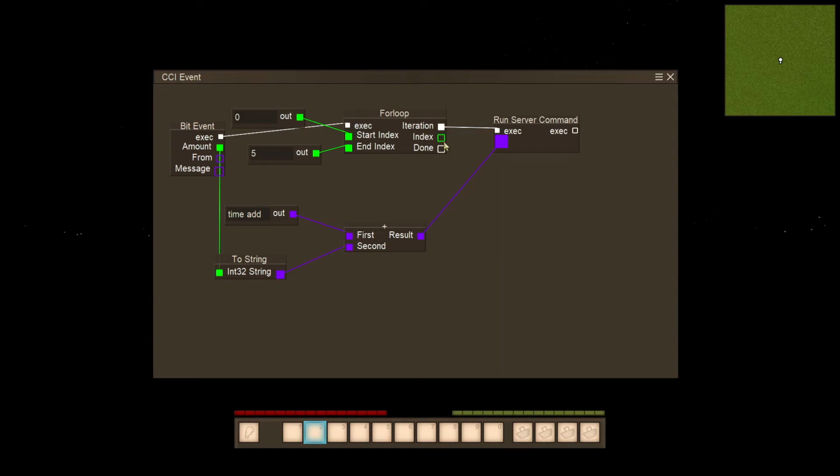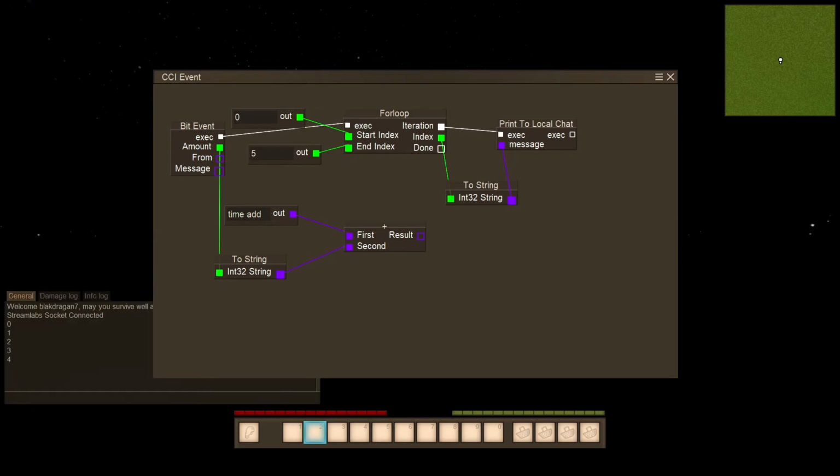And each time it happens, this number will change, right? So the first time this number is 0, the second time it's 1, the third time it's 2, and so on. So if I wanted to show you that, there is another action here. It's just show local chat, so that this print to local chat will only happen locally, right? So nobody will see this message except for you. So you can just do this, and then I could do a conversion into string, convert this guy to a string, do the message again.